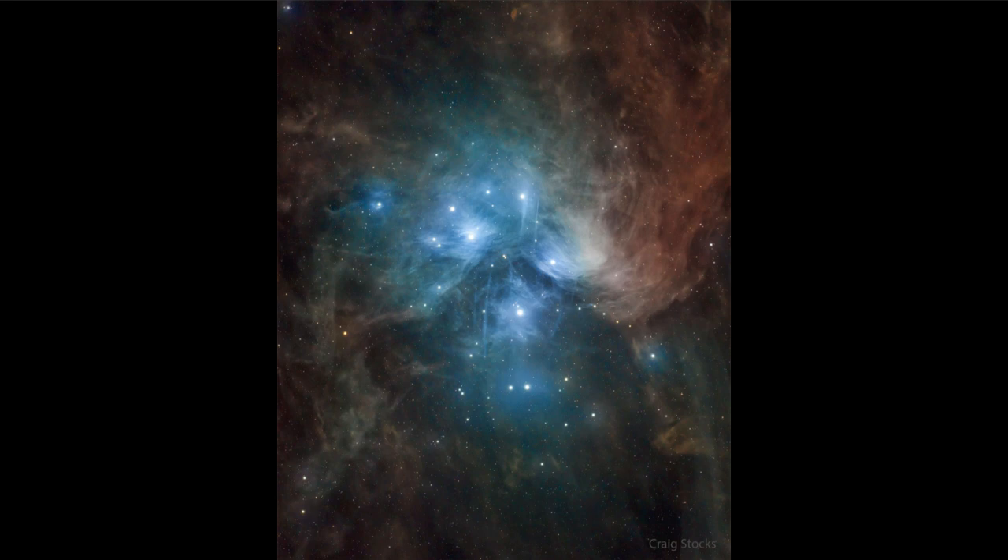Now when that happens, the bright, hot blue stars will scatter their light off of the dust grains, and that gives us the blue reflection nebula that we see all around here. It's similar to what happens in our own sky, where molecules of the atmosphere scatter blue light better than red light. The same thing is happening with the dust around the star cluster — the dust is very good at scattering blue light, so it seems to come from all around, much as blue light comes from all around our sky. Whereas the red light just goes straight through and we don't see it being scattered by those same dust particles.